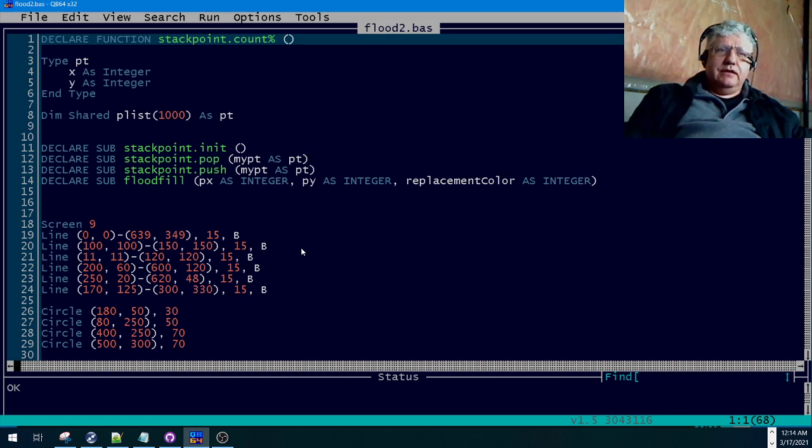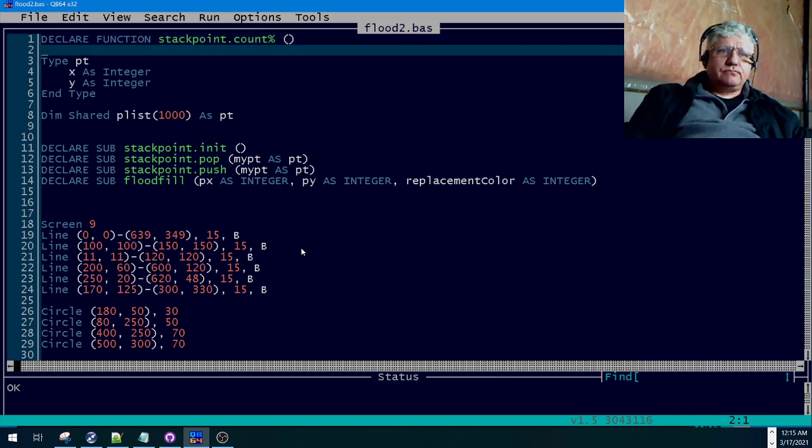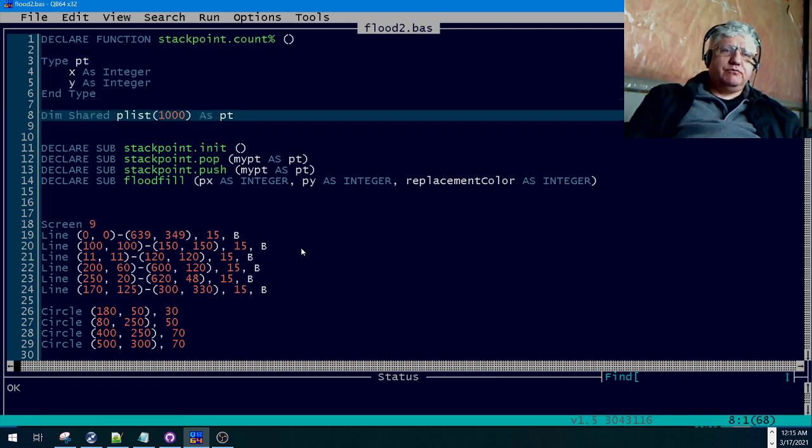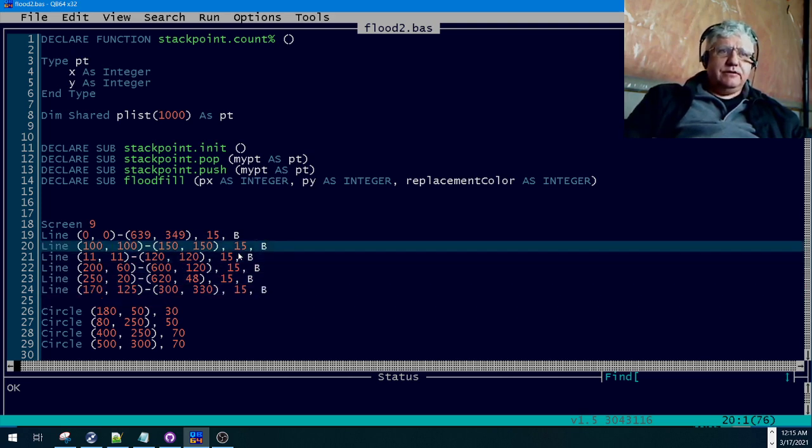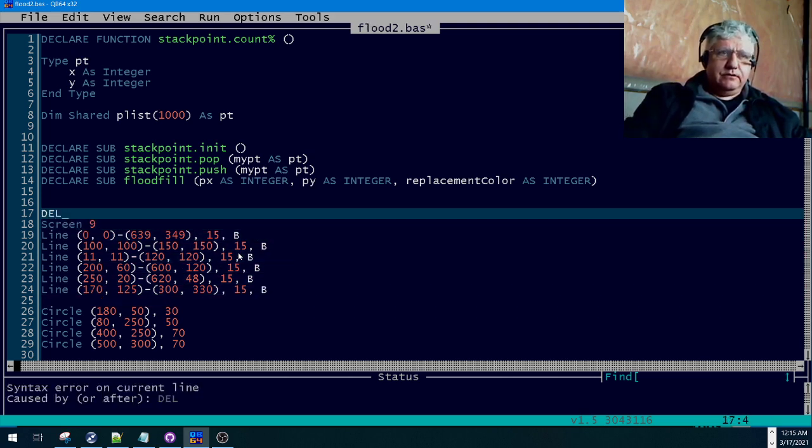Okay. The output actually comes on my second monitor, so you didn't see anything. Yeah, so the problem I'm having is because it instantly fills the screen, so let me put a delay here.